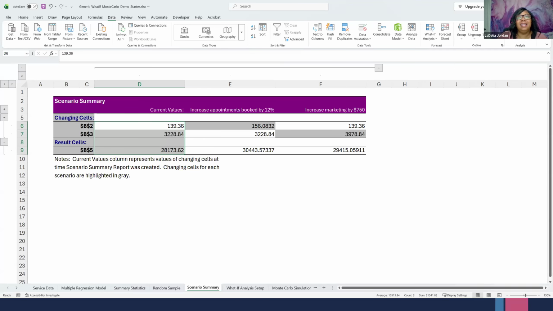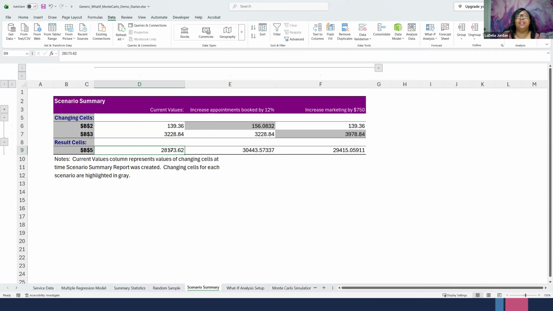The baseline uses an average of 139.36 appointments and a marketing spend of $3,228.84. With those inputs, the regression model predicted $28,173.62.